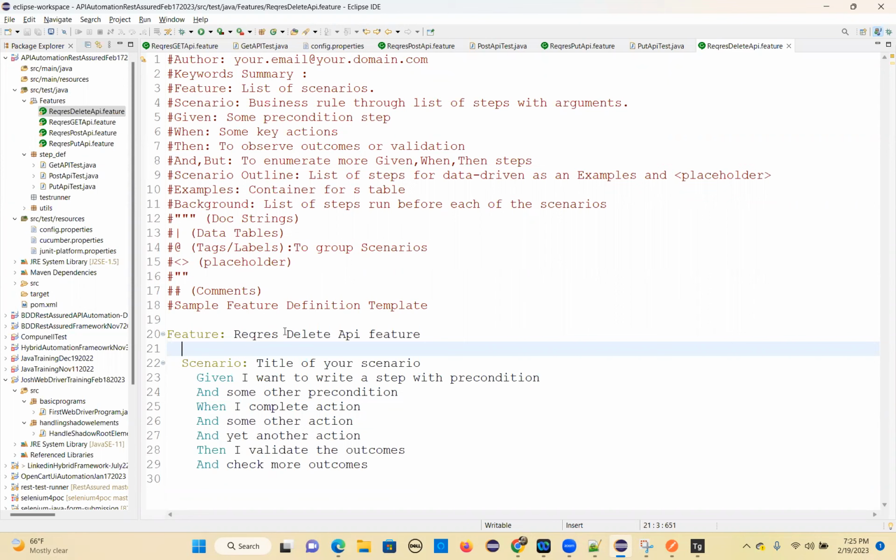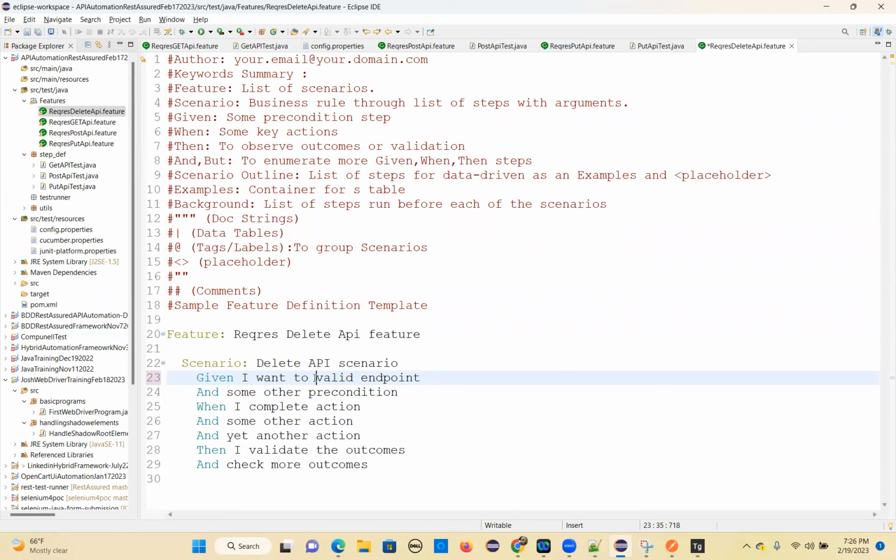Okay, so please write that steps. First one is scenario: delete API scenario. So I want to give or provide a valid endpoint.